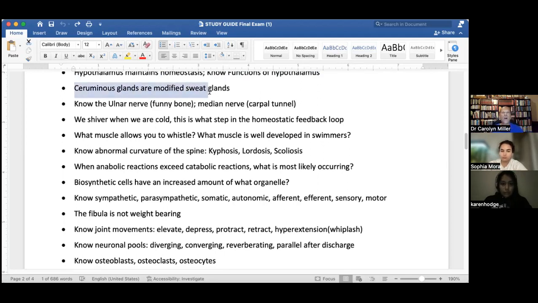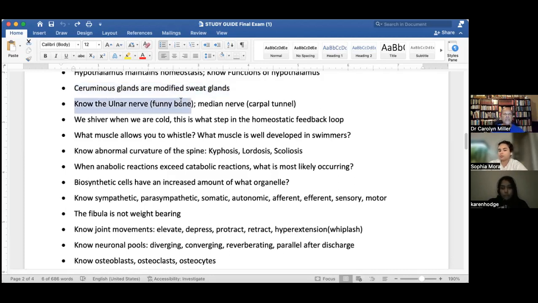Ceruminous glands are modified sweat glands. Among the sweat glands, we have merocrine secretion, and then we have the apocrine sweat glands where the apex ruptures. But for the ceruminous glands, the way the earwax is released is exocytosed onto the surface, which makes it a modified sweat gland. It is wax, so sebaceous glands do add an oily substance to make the exudate from the ceruminous glands, the earwax, but the gland, by definition, is a modified sweat gland.